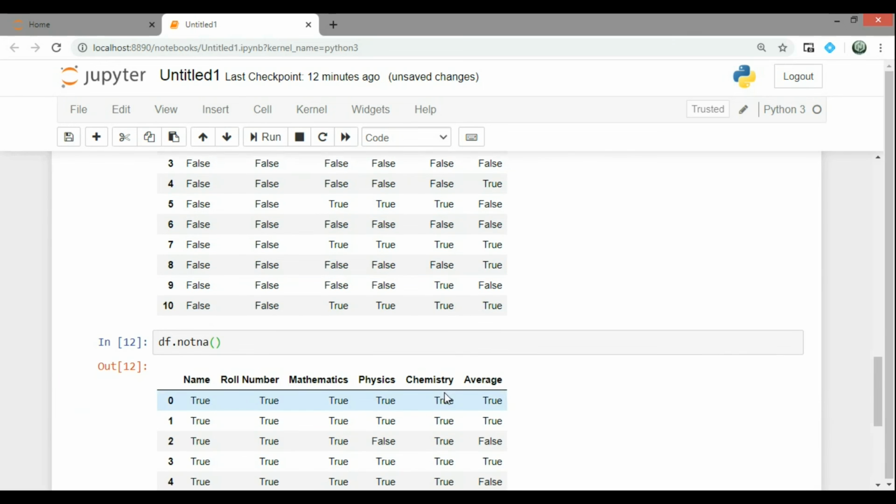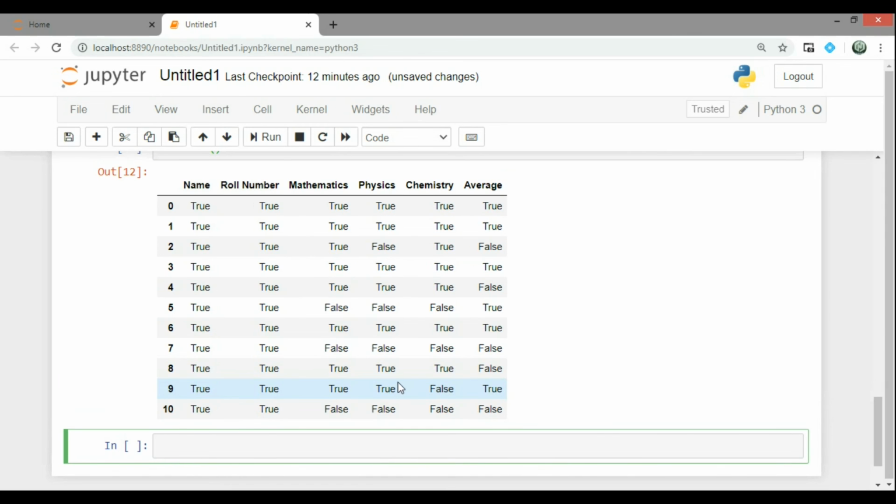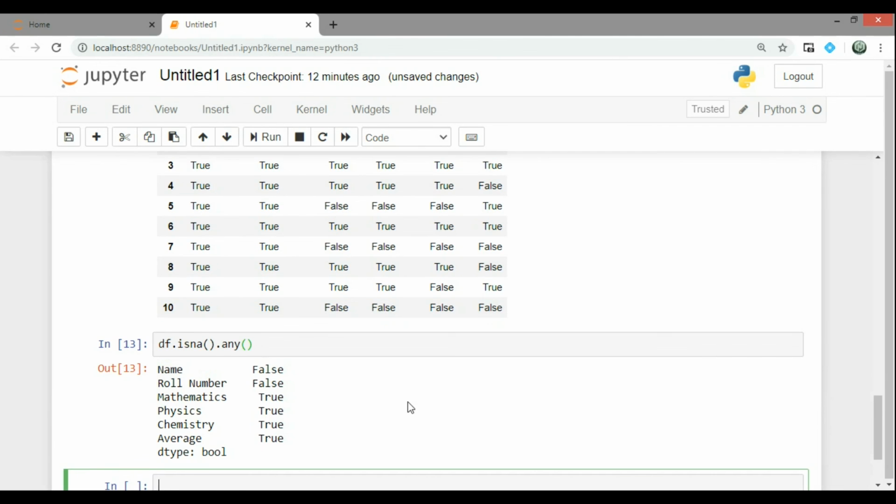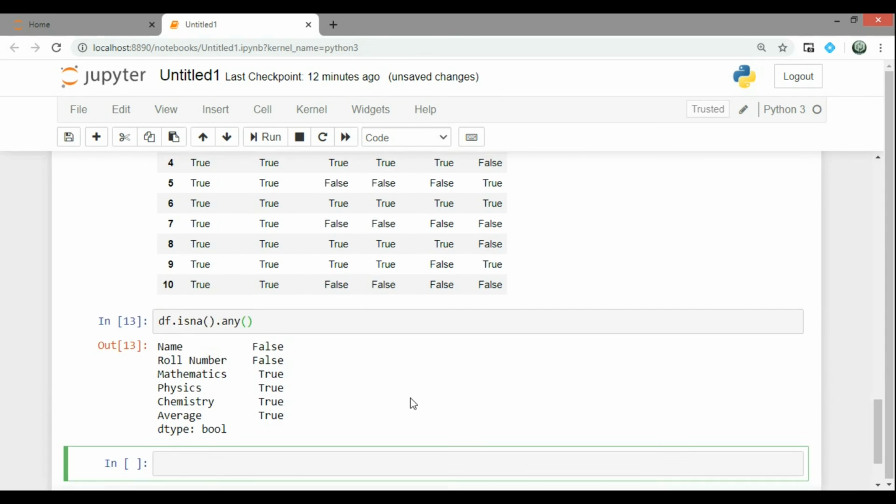Now if you want to find out isna.any, this gives you column-wise entries: name false, roll number false, which means all the names and all the roll numbers are there. Mathematics has some missing numbers, physics has some missing, chemistry has some missing, average has some missing. Wherever the column is complete, you are getting false.